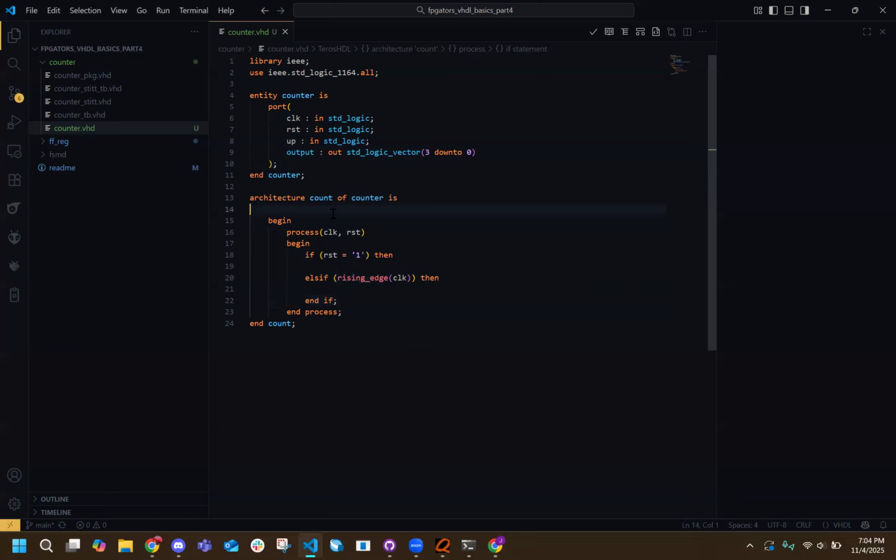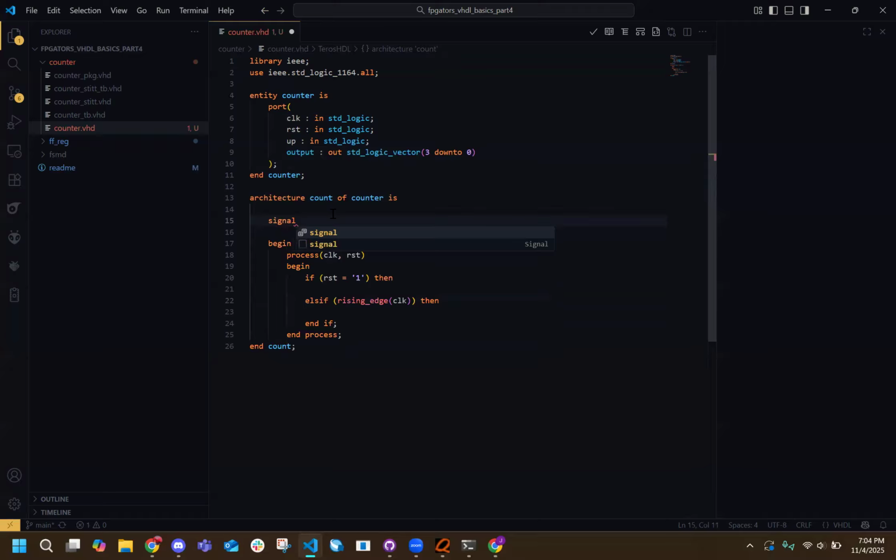Another thing we can do is start implementing the use of signals in our circuit. So a signal, we'll just call it our count_R. This convention, underscore R, is a way of describing to the user reading this that this is a register, for instance.